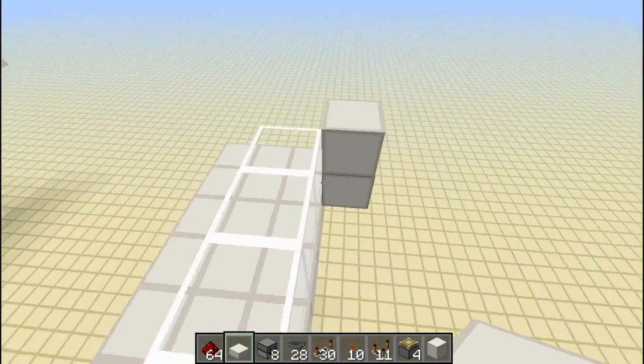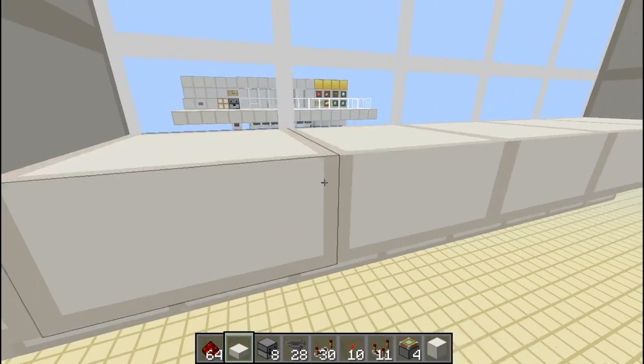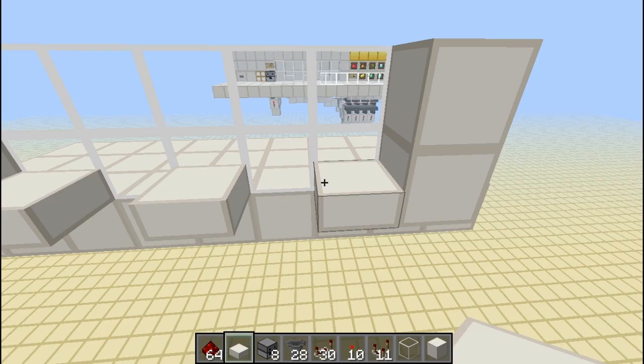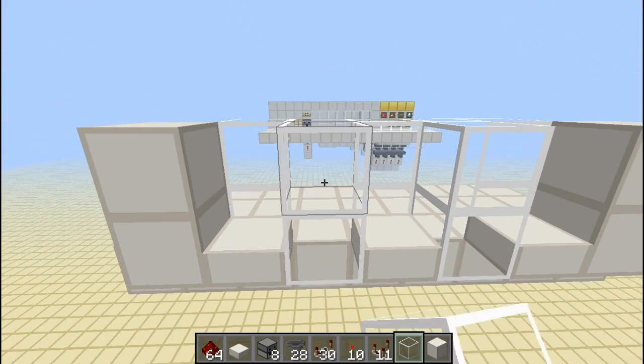So you're going to want to make the platforms that the items will land on. So they are going to be on slabs, and I'm just going to put this down, and then they're going to be one here, one on this one, and one here, and then fill up the remaining gaps with glass. So you just put that here, here, and here, and here.